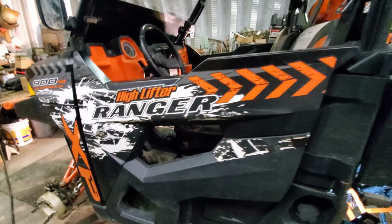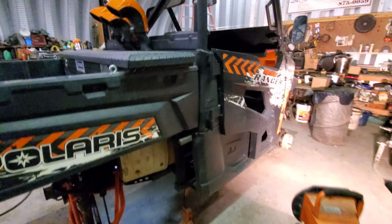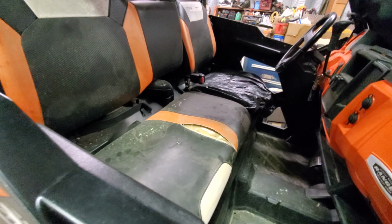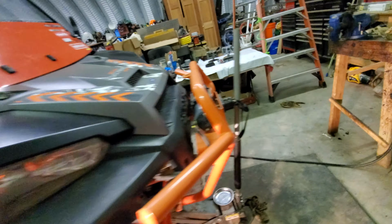Got my little tie downs in case we put some ice chests or something back here, some parts. Yep, she's looking good. Hopefully this will be the last time we do all this. I doubt it. But anyways, oh, look at those poor seats. Y'all help me out with that. Let me know who you got who can redo those seats OEM style.